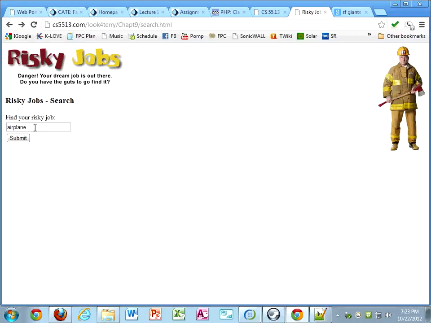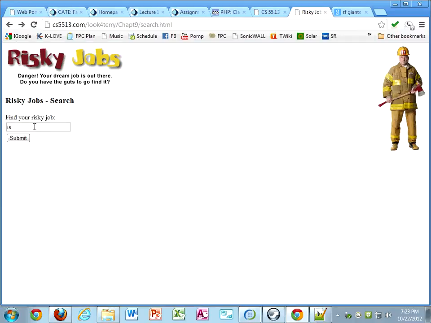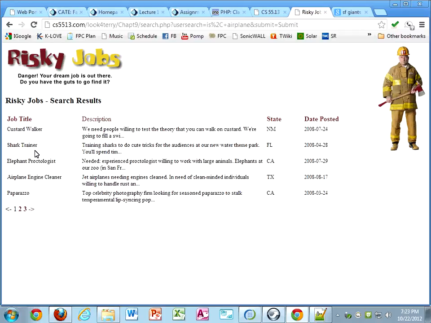So we can get a little more sophisticated and find more things. It'll display up to 5 records at a time. Sometimes people will put in commas to say, I'm just searching for these things, so it'll still work if you put commas in between the words.